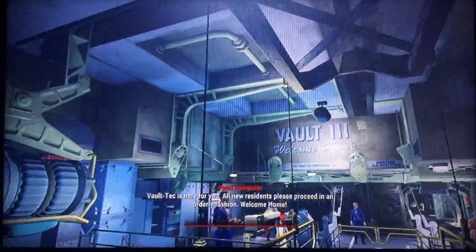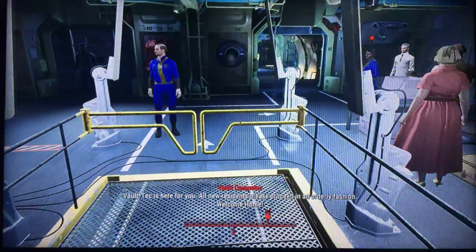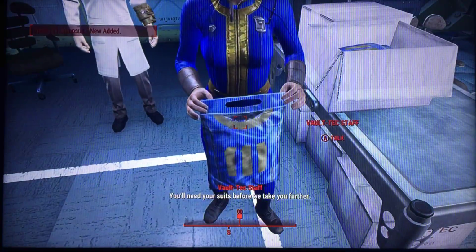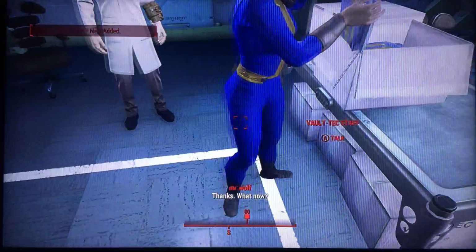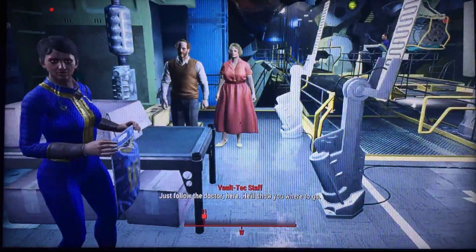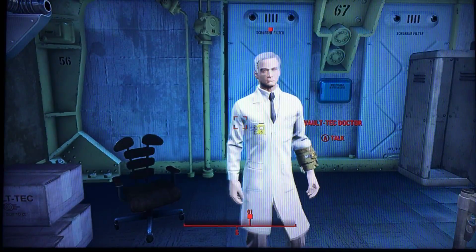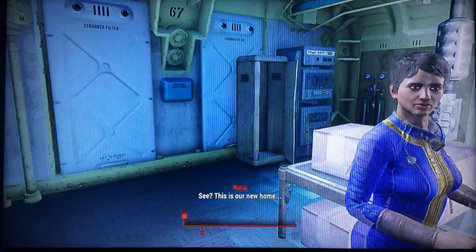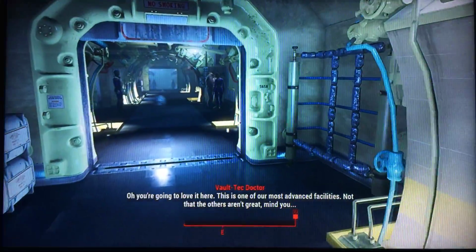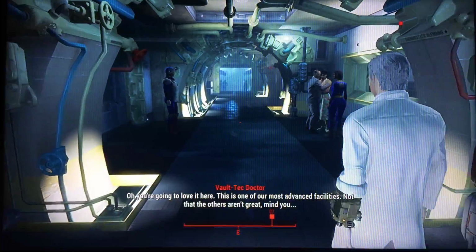Vault though, it's so beautiful and underground. You'll need your suits before we can take the permit. Thanks. Thank you. What now? I'll show you where to go. All right, you three. Follow me. Just joking. Oh, you're gonna love it. This is one of our most advanced facilities. Not that the others aren't great, mind you.